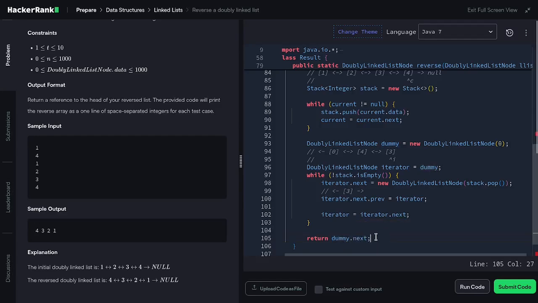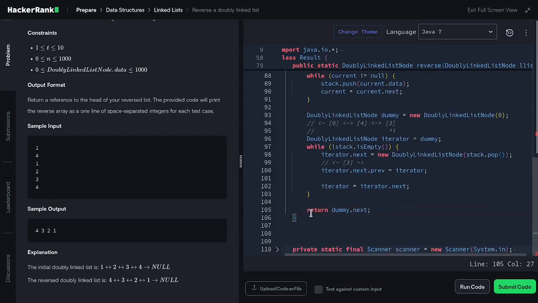The answer will be null. And dummy.next right here is supposed to be the right answer because dummy points to the head, which is 0 right here, and .next points to the 4 right here. So we only take the portion of 4, 3, 2, and 1 instead of 0. So that is why we are using the .next property as our returning statement.